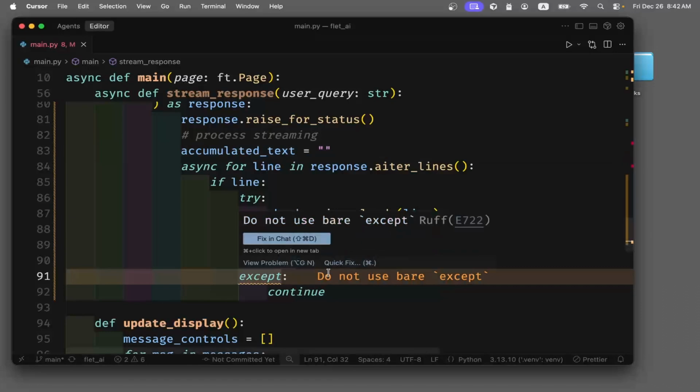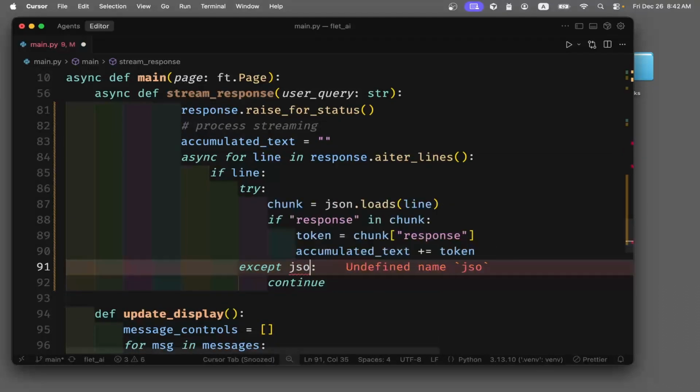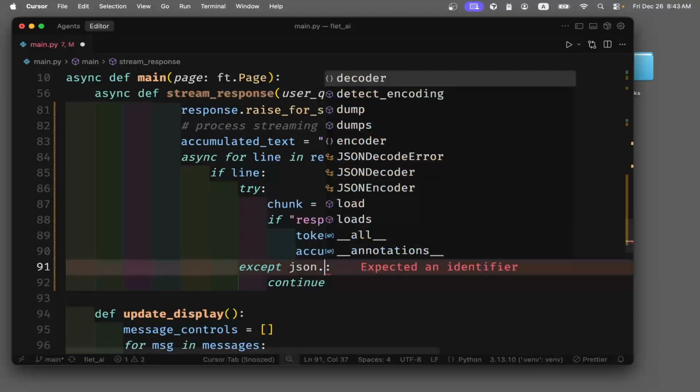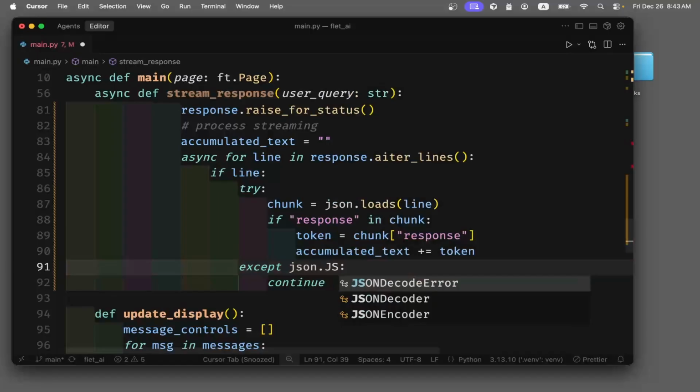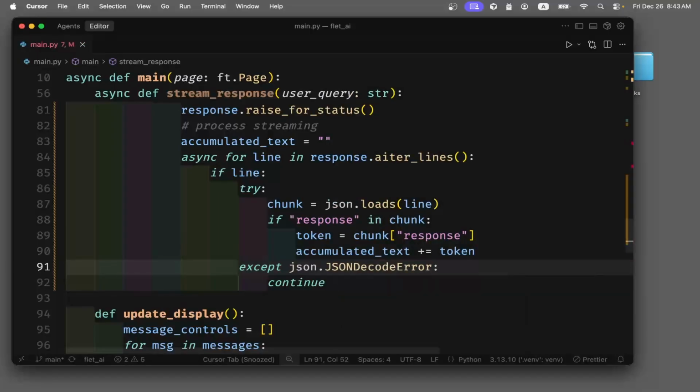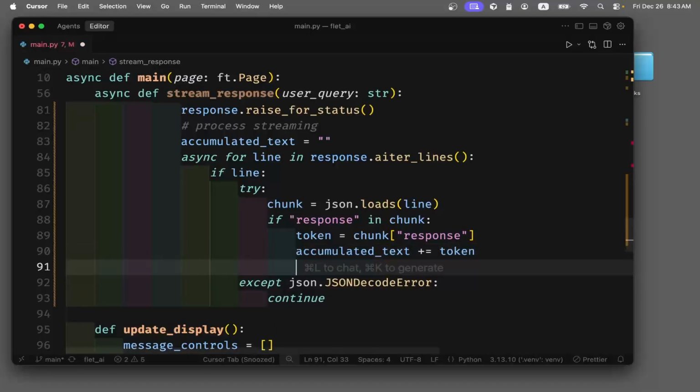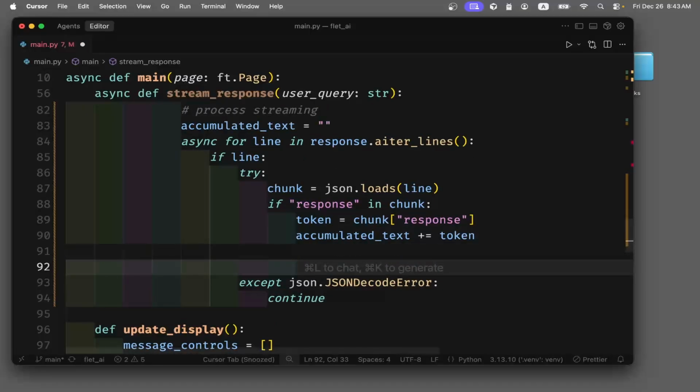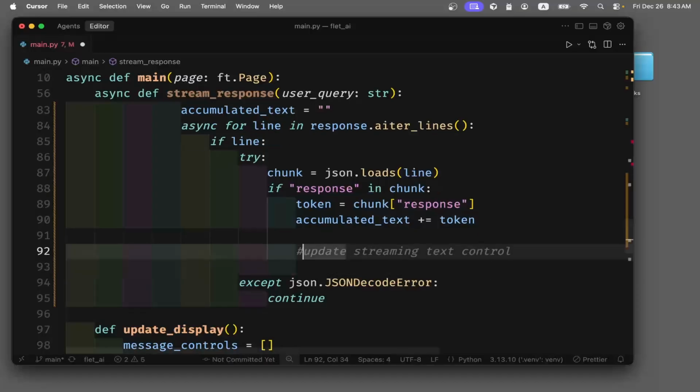Okay, we're getting a linter error, JSON decode error. Go back to building up this. We'll update the streaming text control.